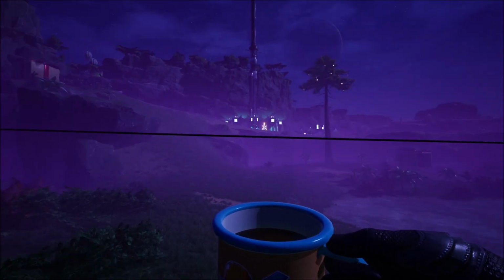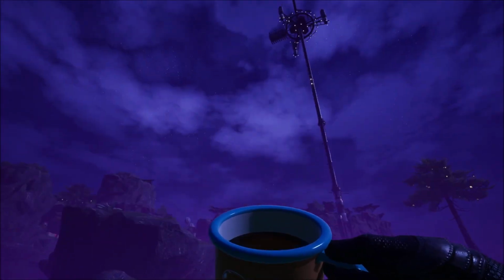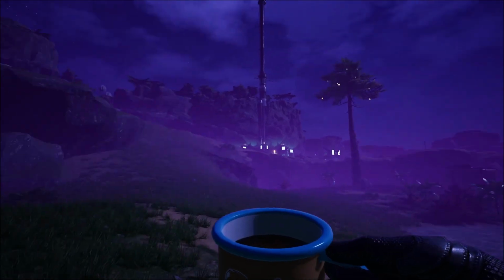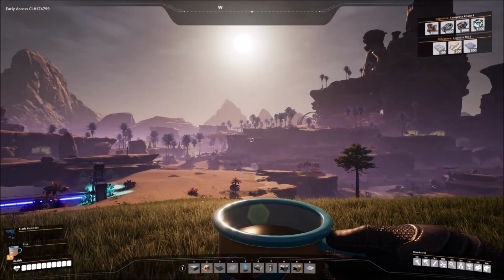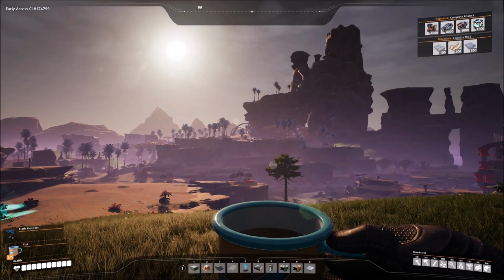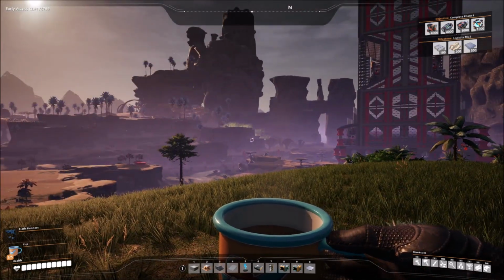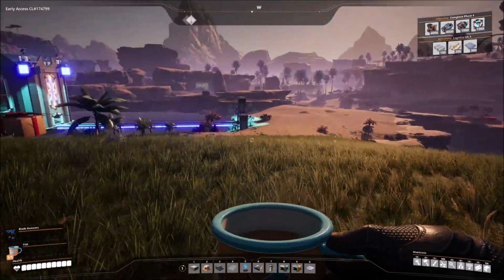So first things first, we have to wait until daytime because it's a little too dark to go find a place to actually put our house. But with the power of editing, it is now daytime and everything is looking swell. So, first things first, why do I want to build a house? Well, for two main reasons.